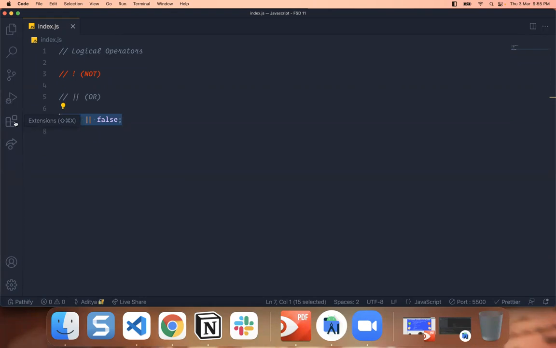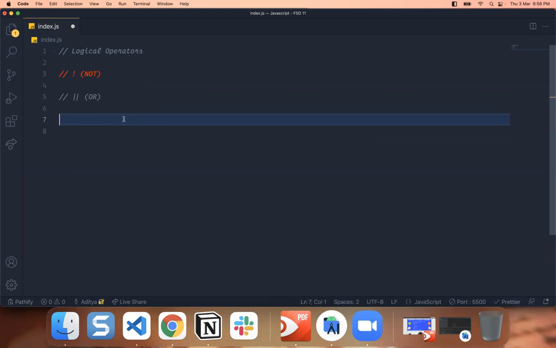Okay, now I'll give you some more examples. You tell me what the answer will be. 1 not equal to 1 or 10 triple equal to 10. What is the value of this? I'm asking what is the ultimate value. Is it a true value or a false value? Very simple question. True value. Perfect. Because this is false, but this is true. So even if one of them is true, that's enough. You give it a value of true.